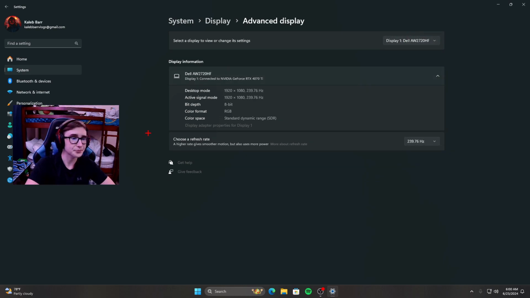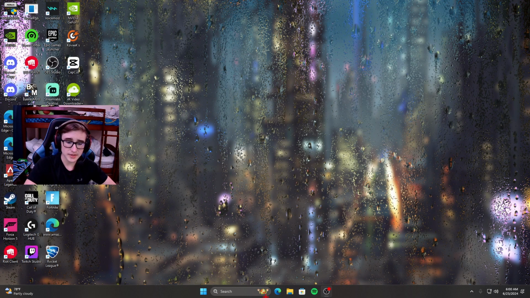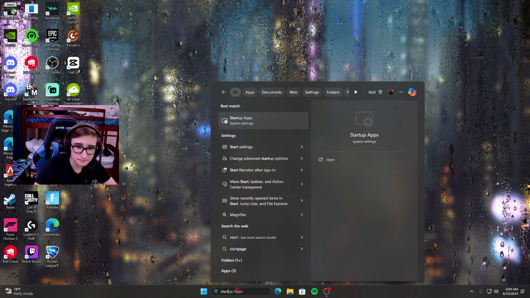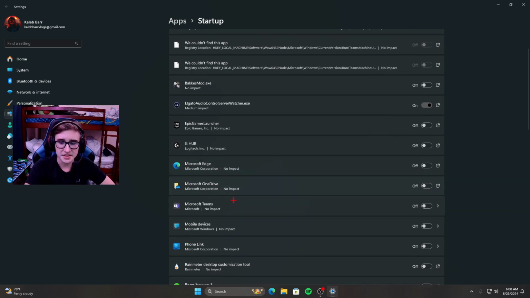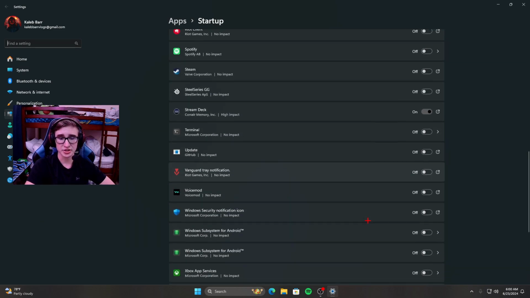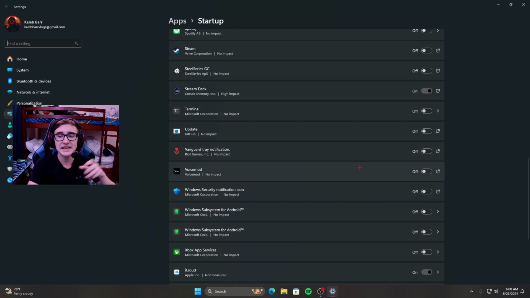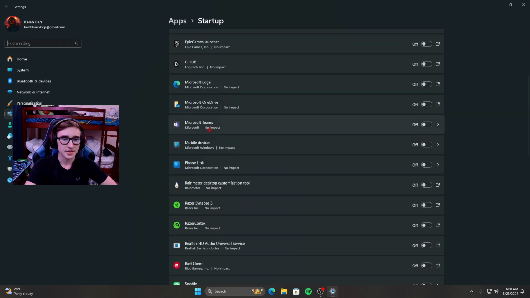Pretty simple. The other thing you want to do is Windows. You want to make sure always check for your updates, because that can make you lag a lot. Okay. One more thing that could help is if you look up startup apps. This is for Windows 11, by the way, where you see all these apps. If it's on, that means it starts automatically when you turn on your PC. You want most of these off, but the only thing that I have on is my Stream Deck, obviously, because I need it instantly on, my iCloud, and all that stuff. But that's what you want.